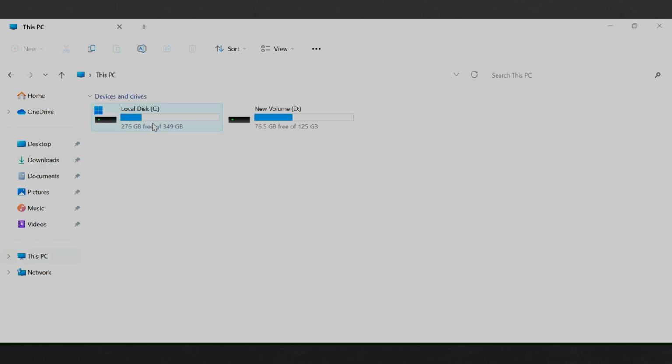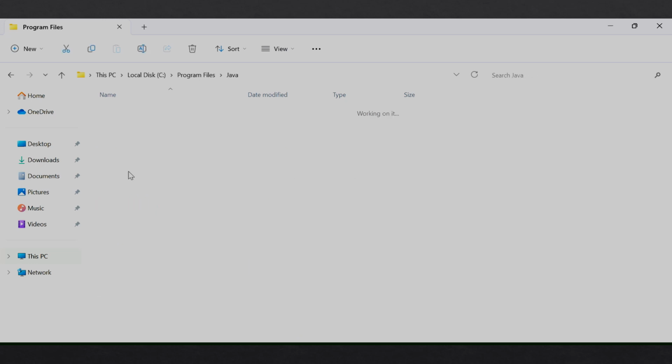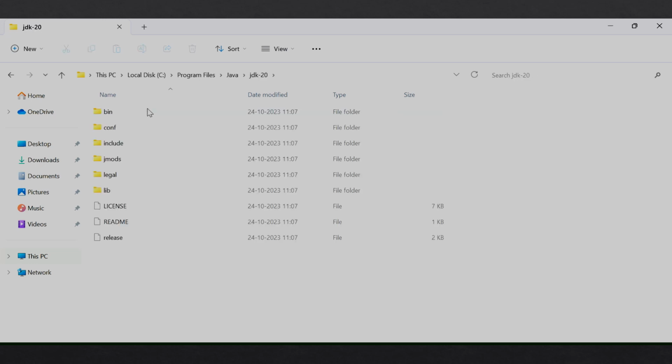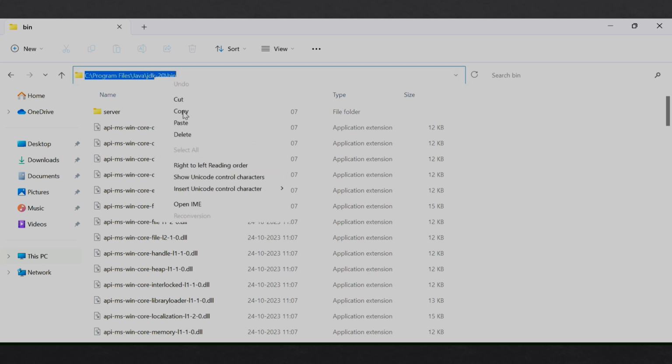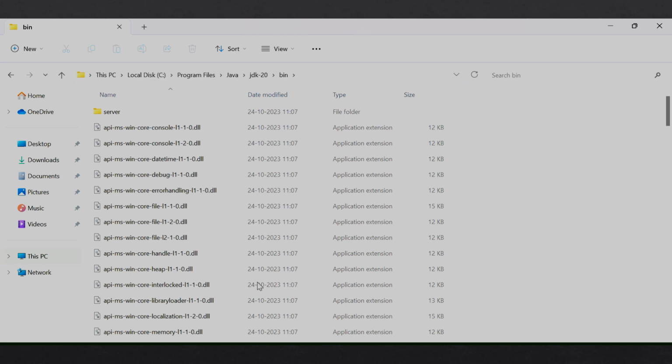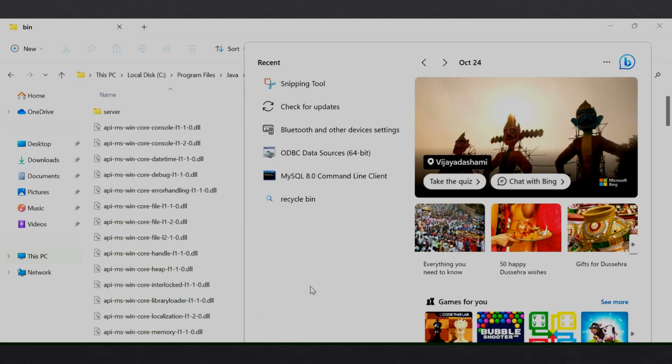Then go to the location where you installed Java. Here I will click on Java, then JDK 20, bin, and I will select this location path and copy it. Then in the search bar, I will type env because I have to edit the environment variables.